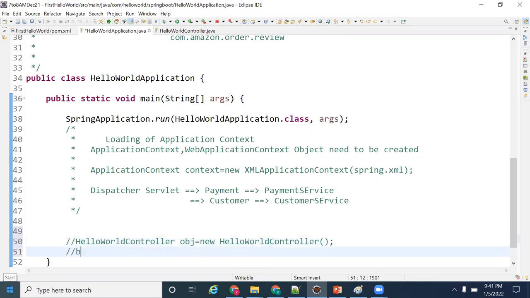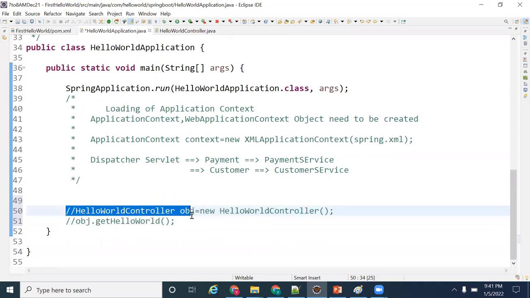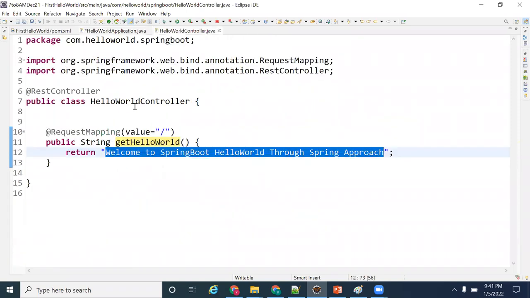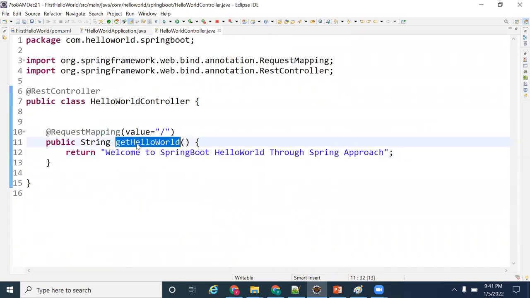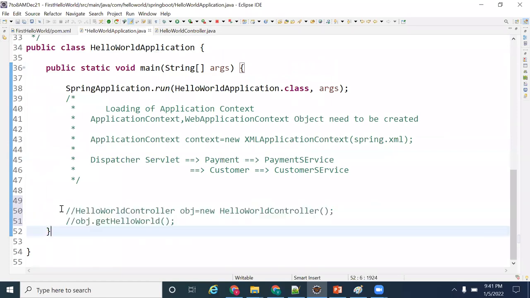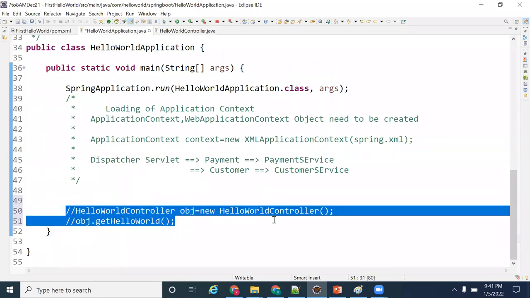Then obj dot getHelloWorld. This is what we need to write in normal code, right? Yes or no? Here I am initializing an object, and with that object I can access the class. But here it's not required, because I am not going to take care of that.